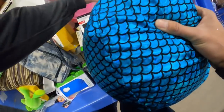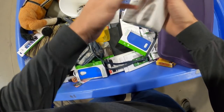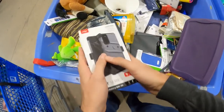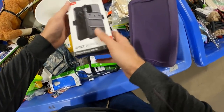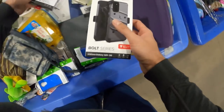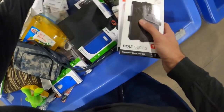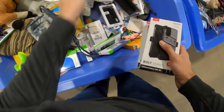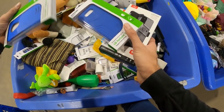Over here, they rolled out all these cell phone cases, so I did pick up some of them. I went through and initially I put like 10 or 12 of them in the cart, and then I went back and kind of looked all of them up. This style right here does really well, so we found a couple of those that are sealed. The other thin ones, they're too common. They're just not worth a lot of money, and you don't want to waste your time in a saturated market. I also found a purse here. I think I missed the clip, which is fine.